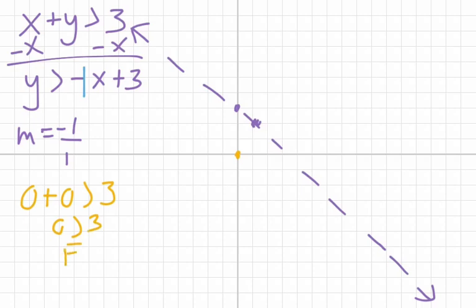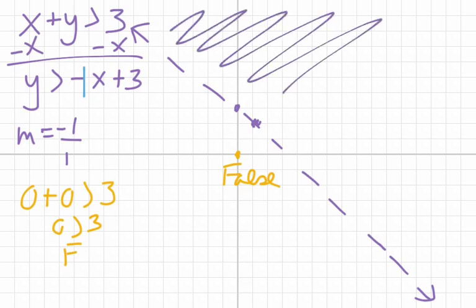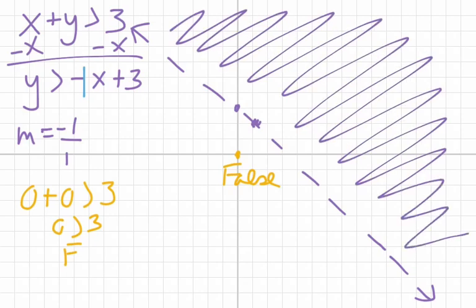That is false. So what that tells me is that this side of the line is the side that's false, because (0, 0), I tested it out, and (0, 0) was false. Which means that this side of the line over here must be true, and we always shade the true side. That's the true side. Now, if you're a little bit shaky, you're like, ooh, I don't know if I buy that, go ahead and pick a point that's on the true side.